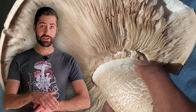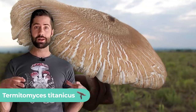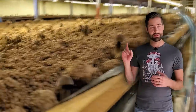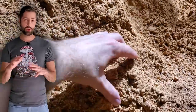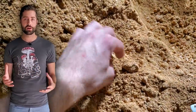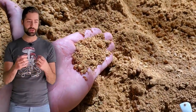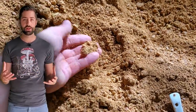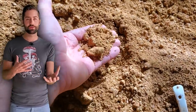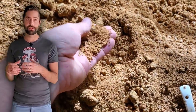Some of these species can get really big — one known as Termitomyces titanicus can form massive fruiting bodies up to one meter in diameter. At the farm I was visiting, this was a brand new cultivar they had just figured out how to grow. One of the secrets seemed to be a really sandy substrate, which was a big feature in how it's cultivated. However, because of a language barrier, I was unable to determine exactly what the process was or exactly what species was being grown.